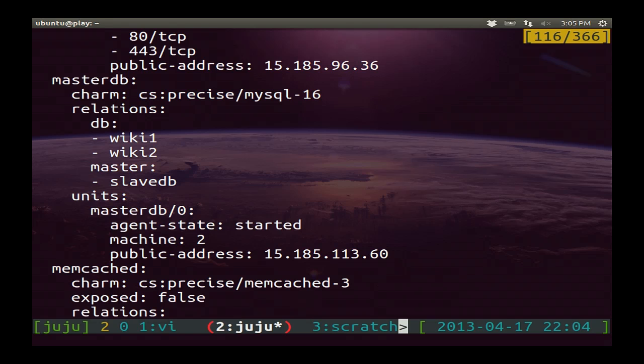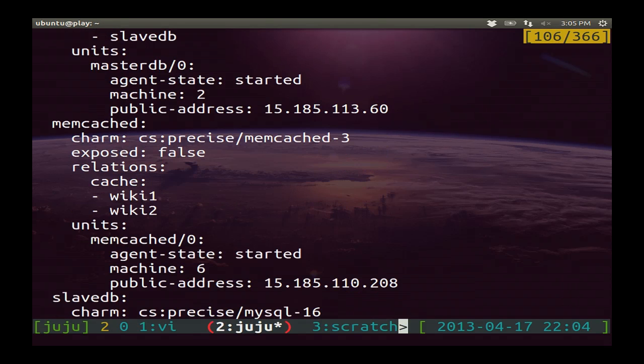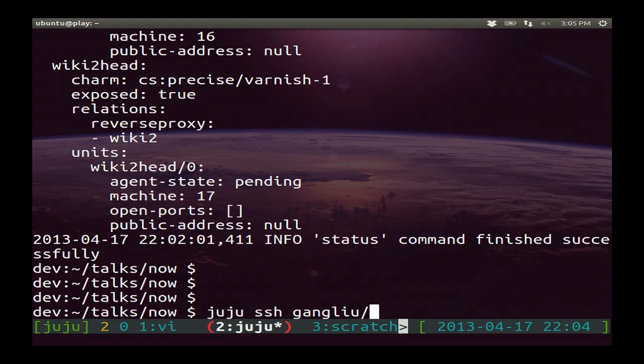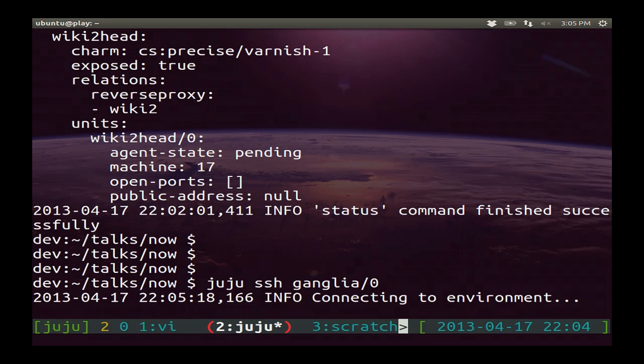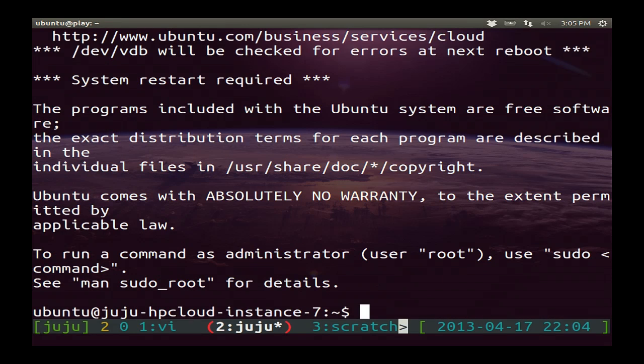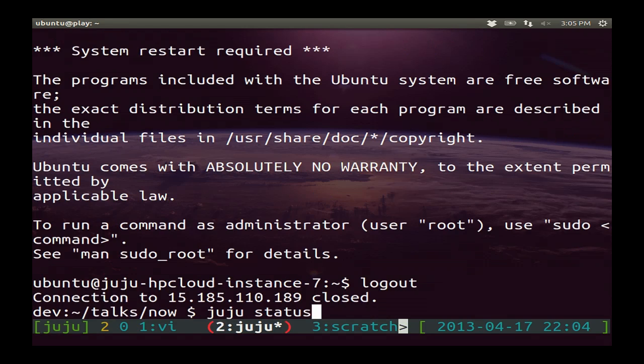If you want to watch what's going on there, the best way, of course, is to secure shell to any of these machines. It's easy to do a juju ssh ganglia/0, it takes me straight to that machine. I can do it by name. I don't really care what its IP address is. It injects the keys from the environment that I'm running Juju commands from. There's an environment option to add additional keys that you want to inject into the instances. There are some production best practices around key management that we have written up.